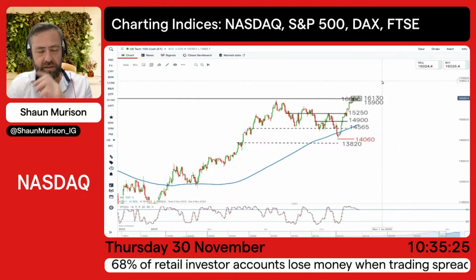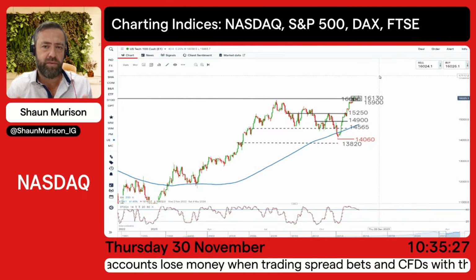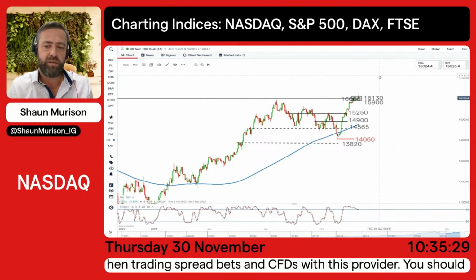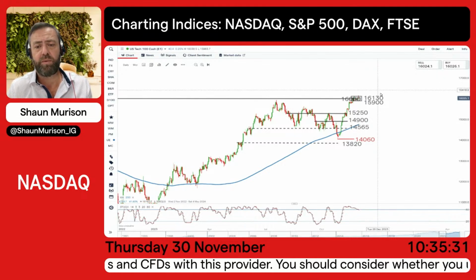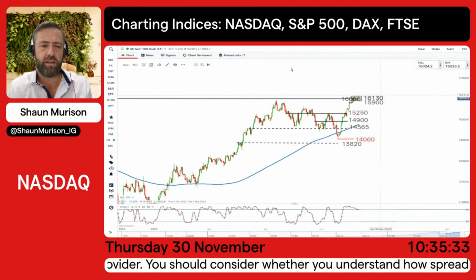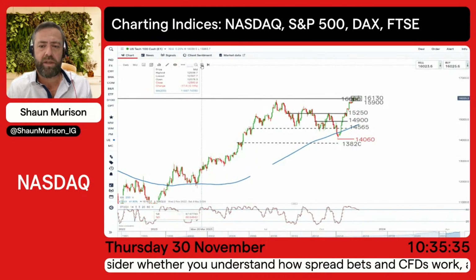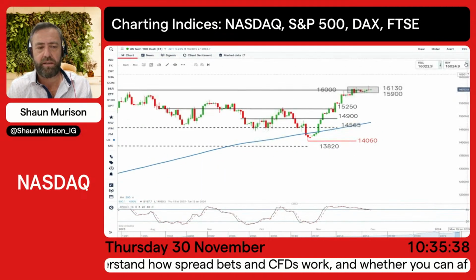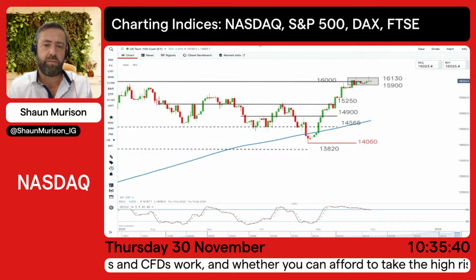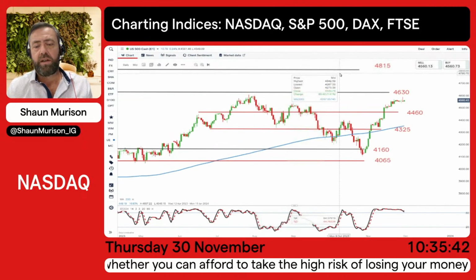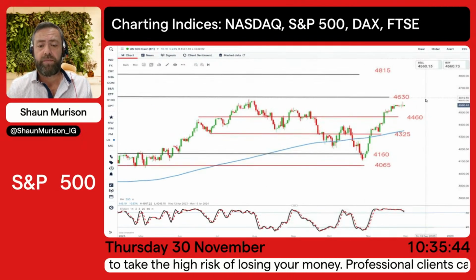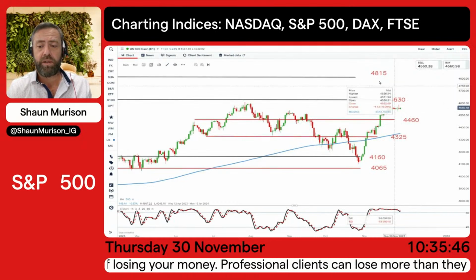But again, preference is to see a bit of a pullback, sort of that consolidation break, a bit of a pullback. We see the price settle at one of the lower levels of support before long entry because we are quite overbought at this point in time on major indices such as the Nasdaq, but still respecting that longer term uptrend bias. Now the S&P 500, as you can imagine, similar looking picture, but not quite the same.